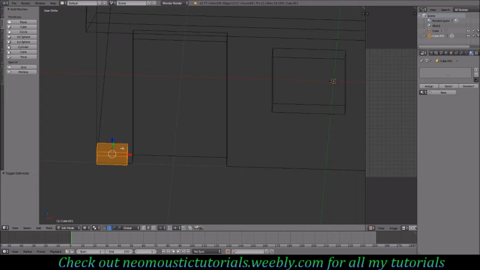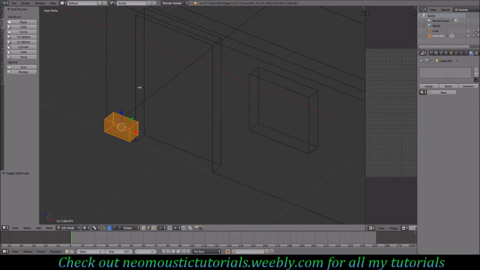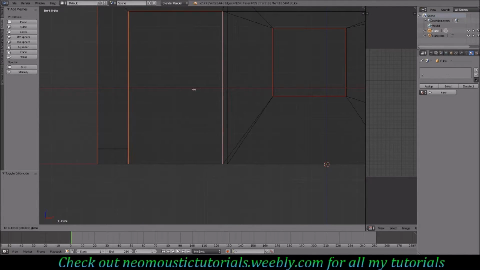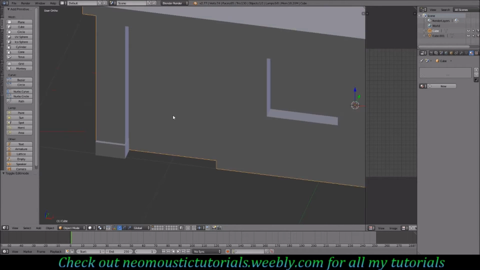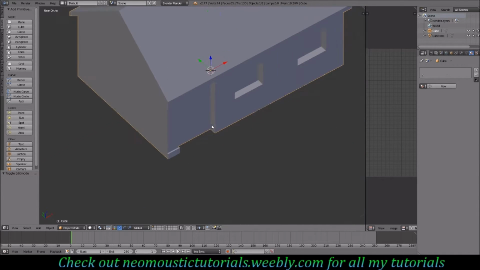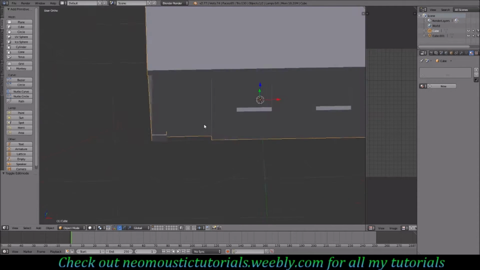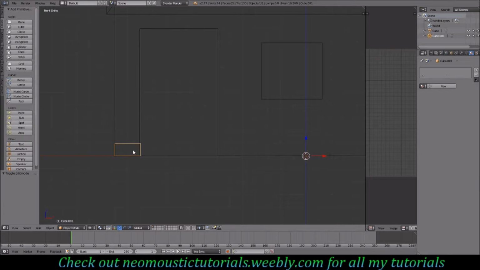But yeah, it doesn't really matter. I could go into the house, I could select these 4 and drag them here so that this fits in nicely. And I could do that to the windows and everything else as well. It will mess up my UV map a little bit, but not too much.